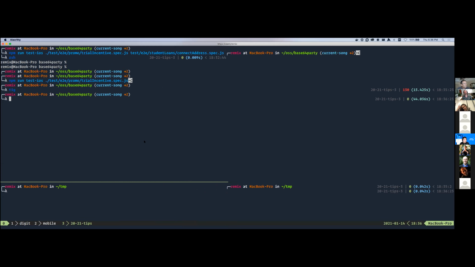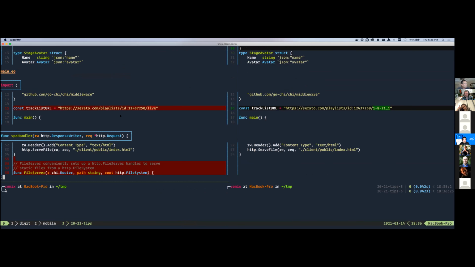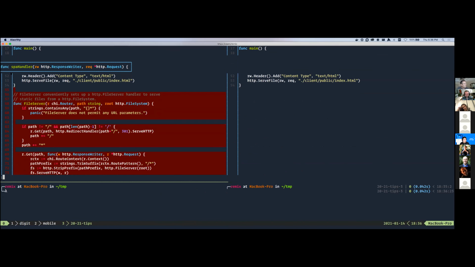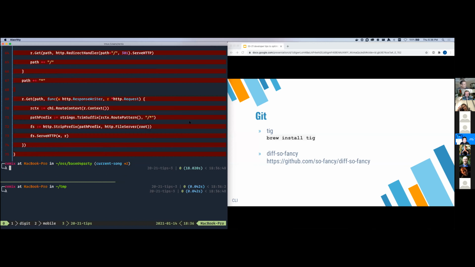And here's my Git diff. It splits it up between left and right. So here's the additions on the right side. Here's a change in the middle here. It shows the file name and some context, like this change here. I deleted this function underneath this function. It's pretty useful. Easier to see my diffs. So that's diff-so-fancy.